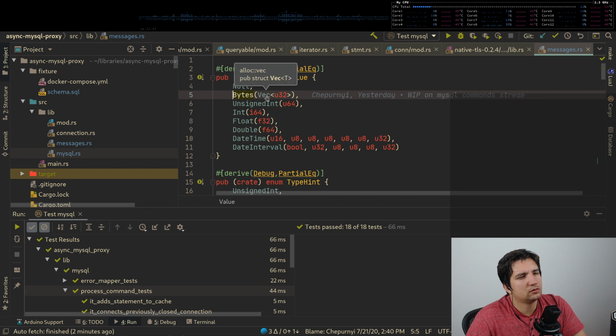Do I need to use a vector here? Is it a good idea or not? Maybe a vector is not the best one.